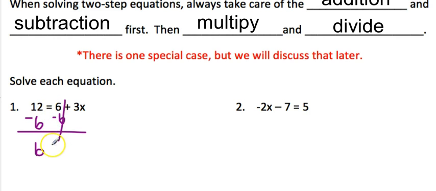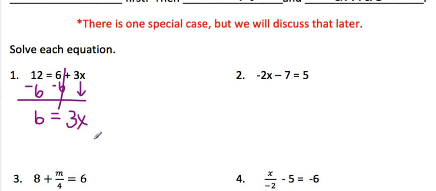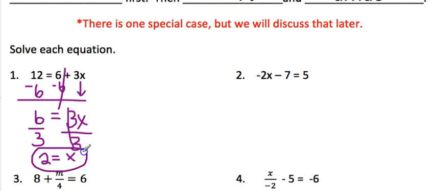So then you're going to have to bring everything else down. So bring down your equal sign, and then we're going to drop down that 3x. It is so hard to write on a laptop. Okay, so now I'm going to either have to multiply or divide. So this looks like a one-step problem that we've done all week. They're multiplying by a 3. So the opposite of multiplying by a 3 would be dividing by a 3. So I'm going to divide by 3 on both sides. The 3's will cancel out. And then 6 divided by 3 is going to be a 2. Bring down my equal sign and then my x. So my final answer is going to be x equals 2.